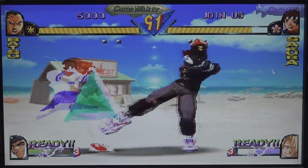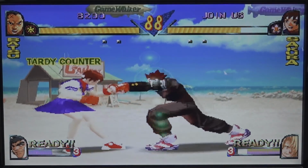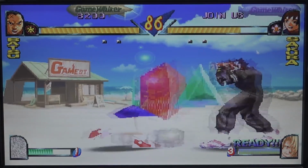Well, the gameplay itself, you can see that even I don't need an FPS counter to see that the game runs on very nice FPS.